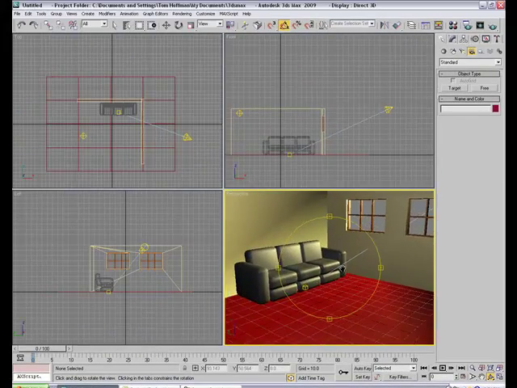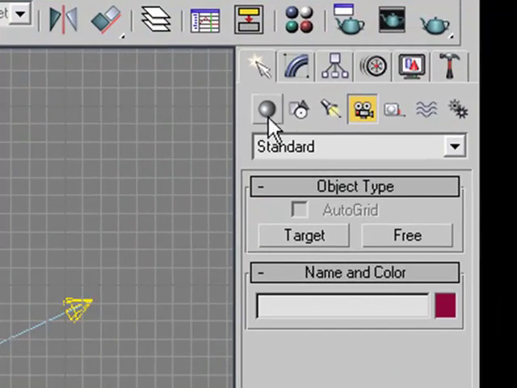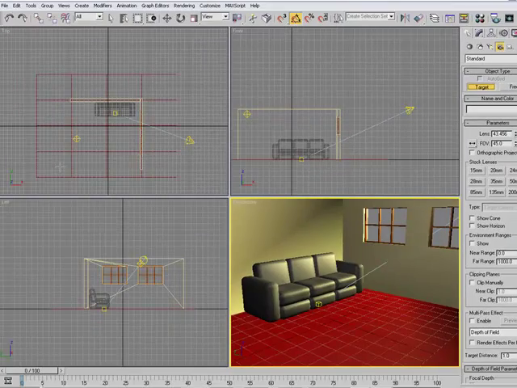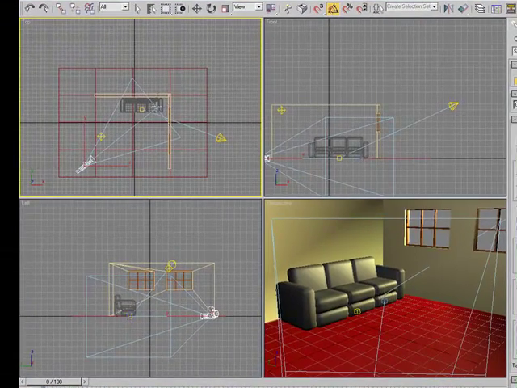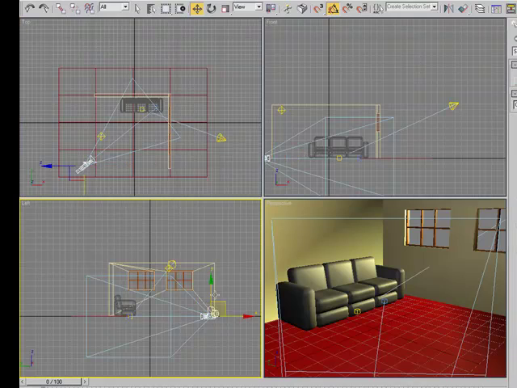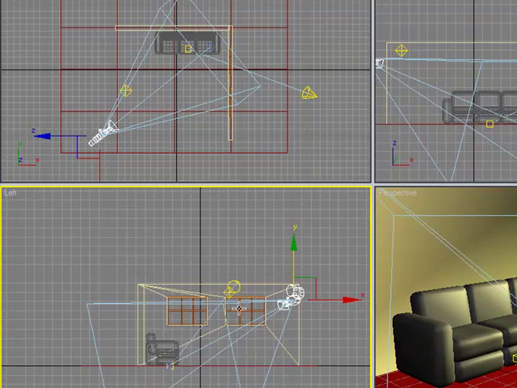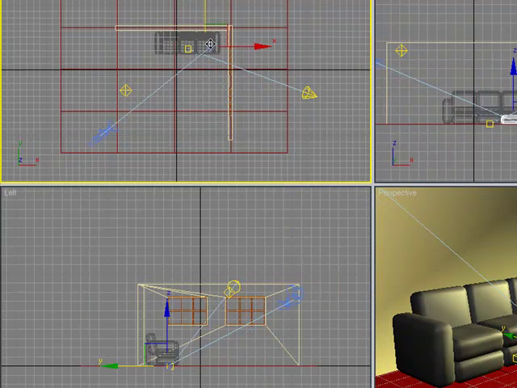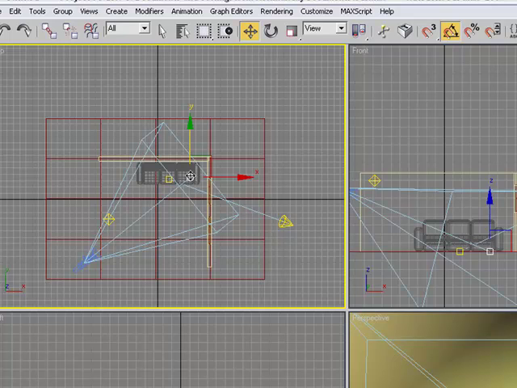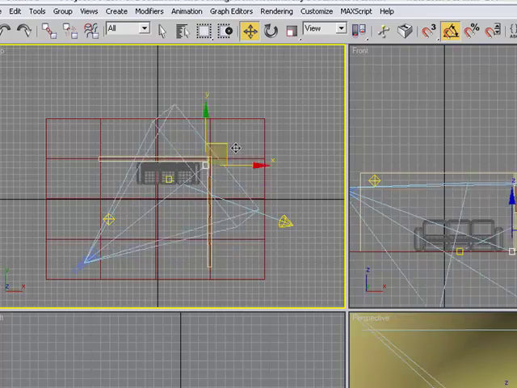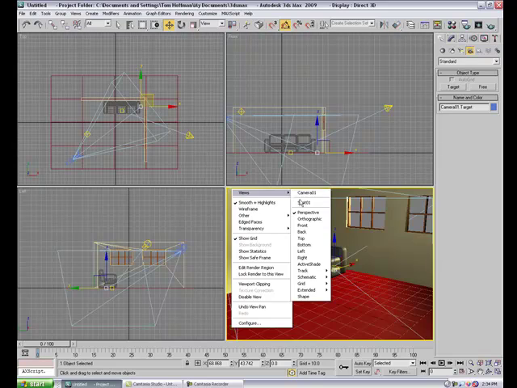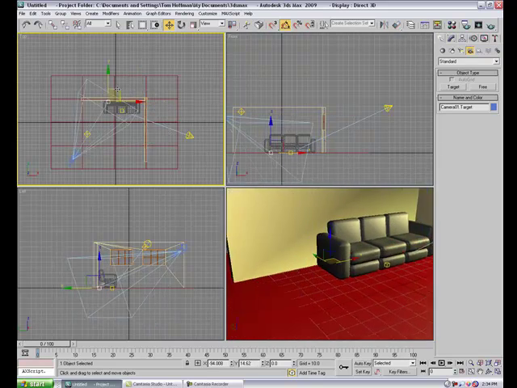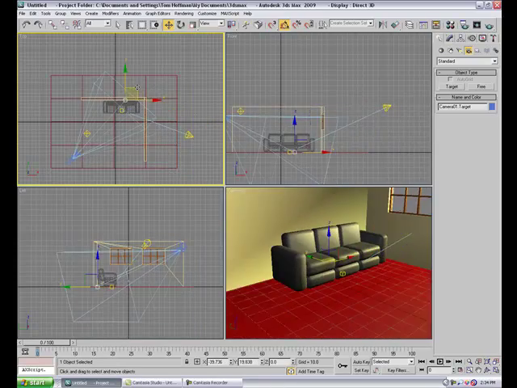The next camera is going to be the target, and again, click where you want the camera to be, drag, and then let go where the target is. And this is really a good way to create a camera that follows an object, because we can link the target to the object, and no matter where the object goes, the camera will go. Now again, we have to set our viewport. So I'm going to change my perspective view back to camera 1. And now notice what I can do is I can move my target around the scene.